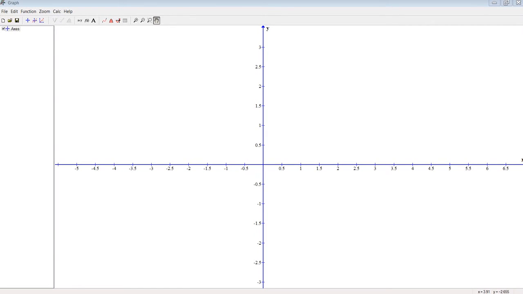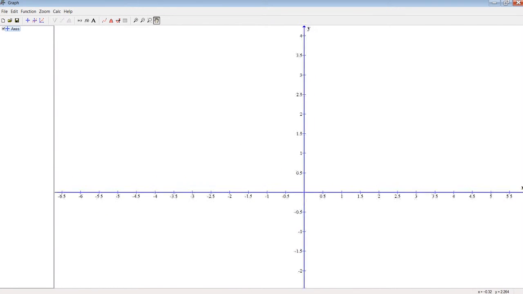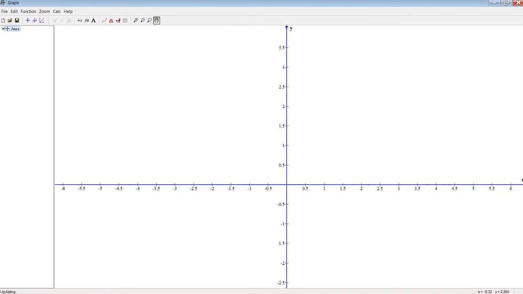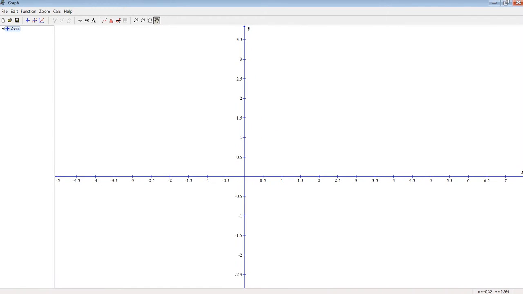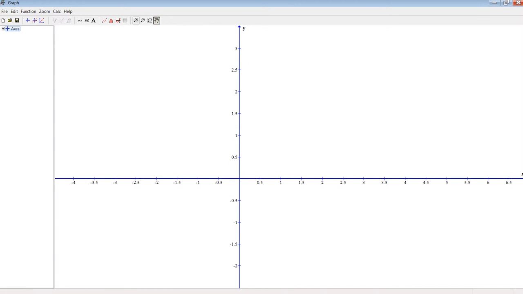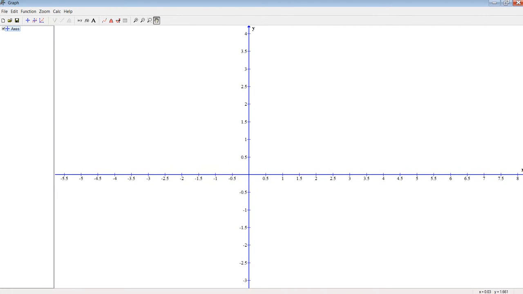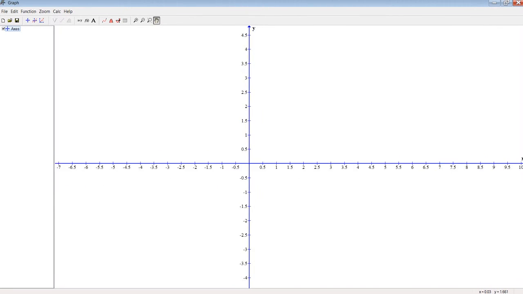Welcome back. In this video, we are going to start actually creating some shapes. First thing is to look at how we can navigate around. Up at the top here where we have this hand button, when we're in that mode, we can click with our left mouse button and drag around so we can view different parts of the screen. We could click the plus to zoom in, the minus to zoom out, or you can use your middle mouse button to scroll in and out.